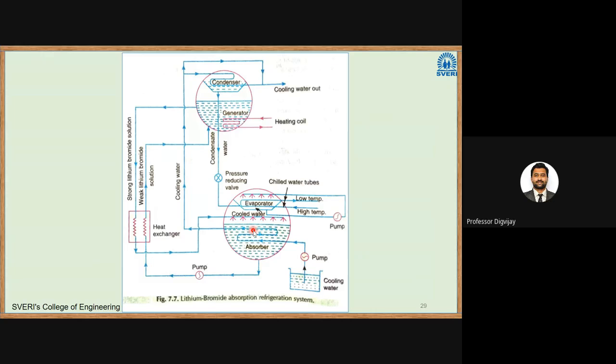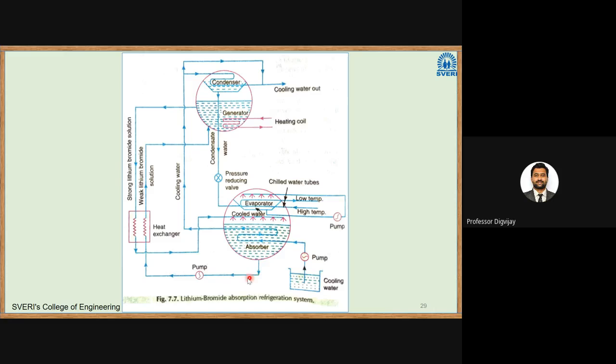Okay. So in this case, what is happening? There is an absorber in one shell, and this evaporator, the refrigerant in this case, is water, and this absorber is nothing but lithium bromide salt solution. So that water, after coming from the evaporator, will be sprayed or supplied to the absorber system. So a strong solution is formed.